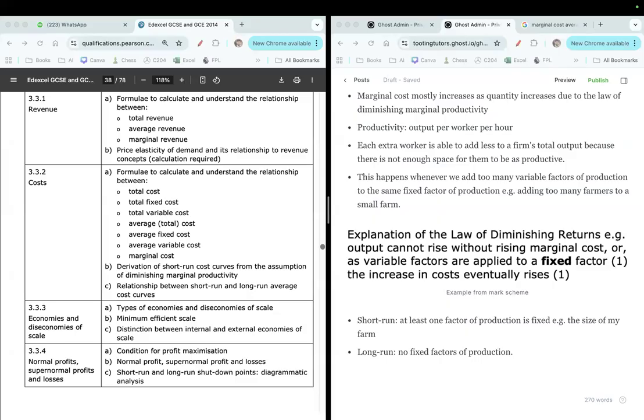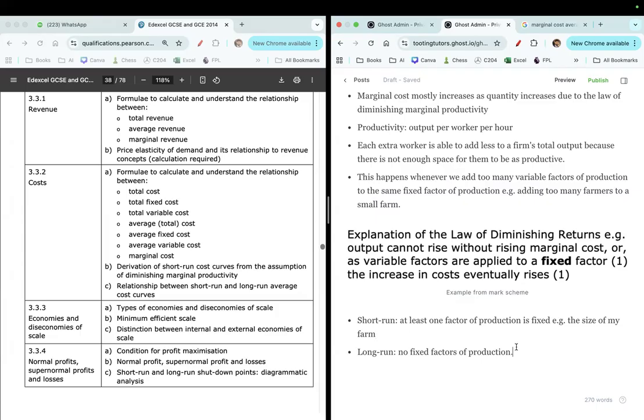So in the short run, I can hire workers, I can buy more seeds, I can get more raw materials, but the one thing I can't do is get a new farm, a bigger farm, or increase the size of my farm. So there's at least one thing I can't change. And in the long run, I can do everything. I can get a new farm, I can increase the size of my farm, all of that stuff.